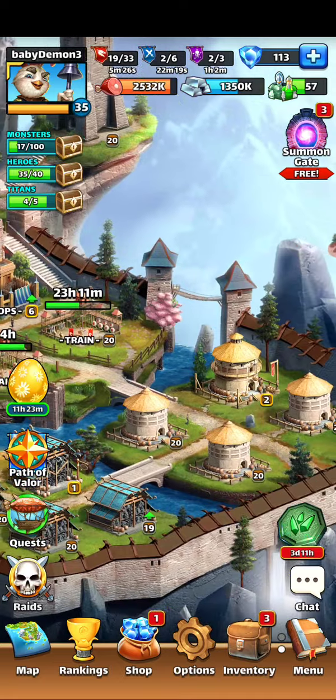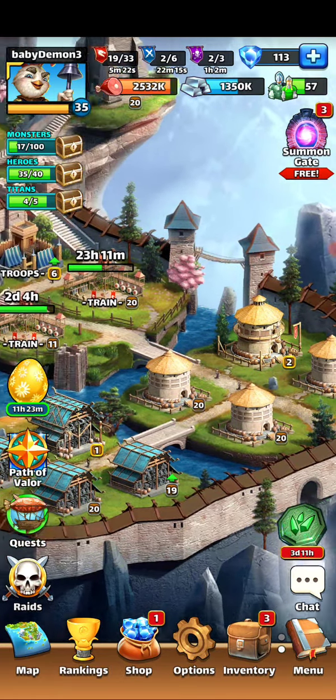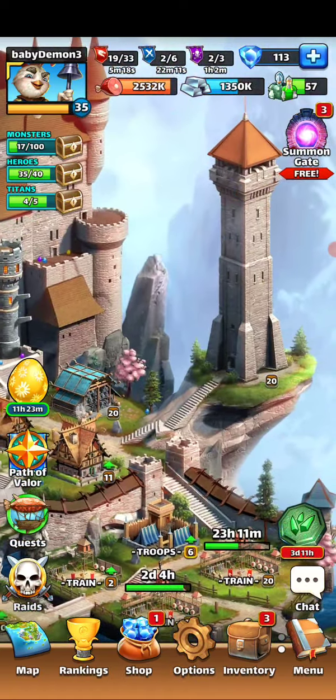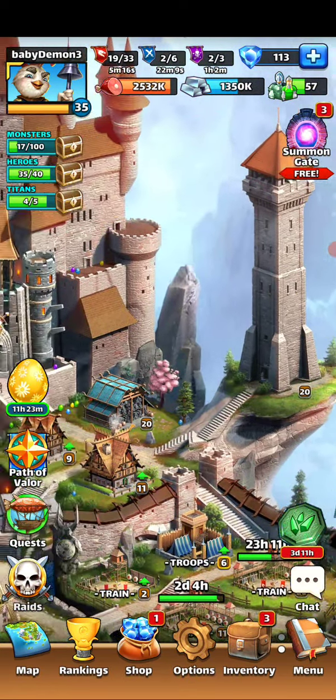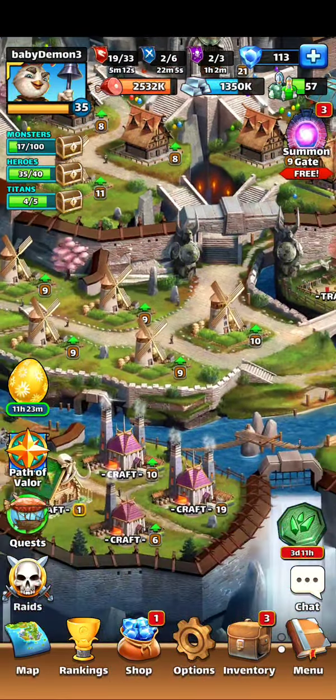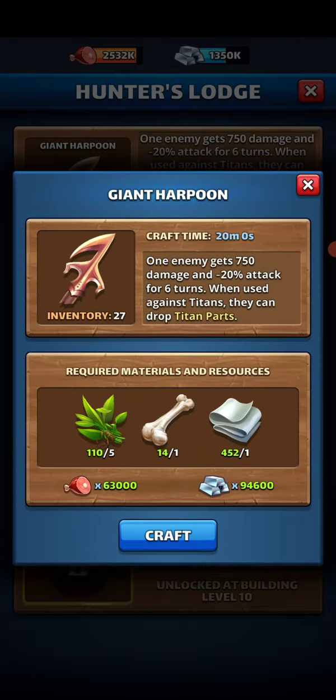I mean, they're the most used. All your food storage, all the iron storage. Of course, my tower's at 20, which costs 21. And this is the goal for right now.